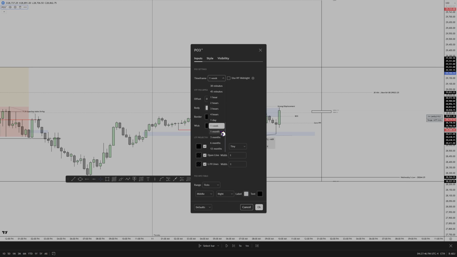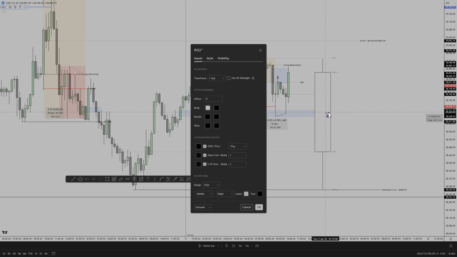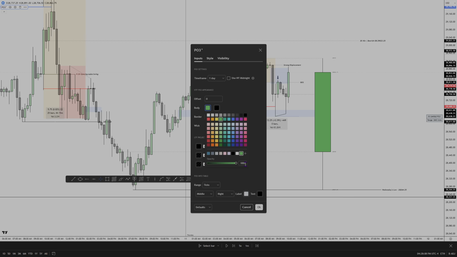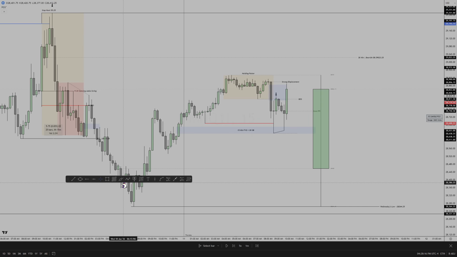So if I take off the week and put the day, this is our entire range on that stick, because this is representing buys. I just have it colored white, but this is representing that entire range for the bullishness on this stick, even though we're looking at it from a 15-minute perspective. But this is the daily.